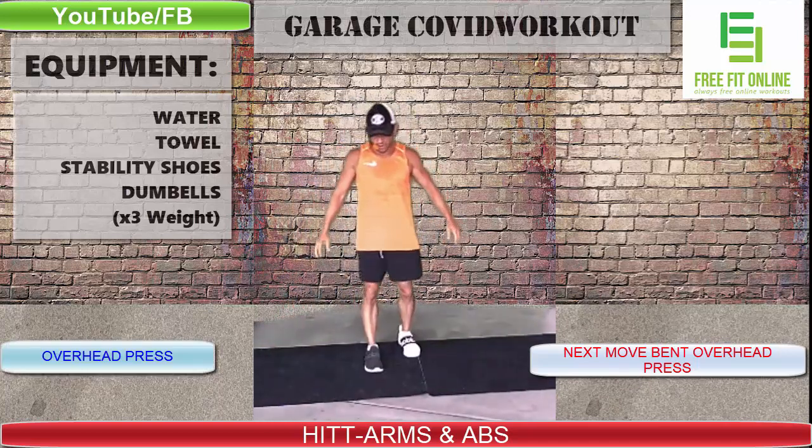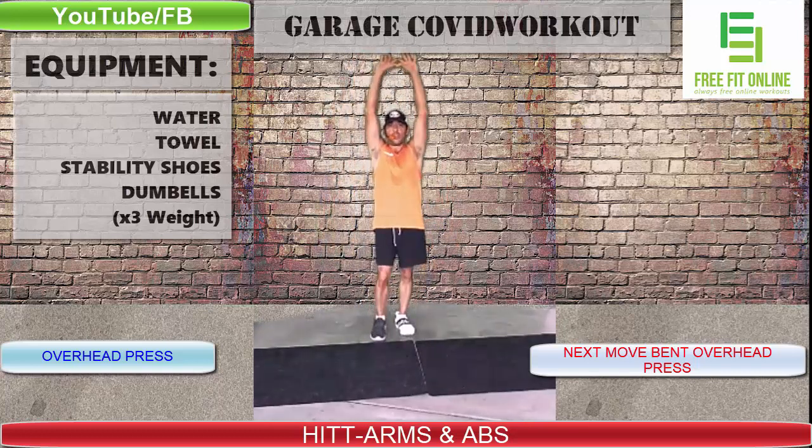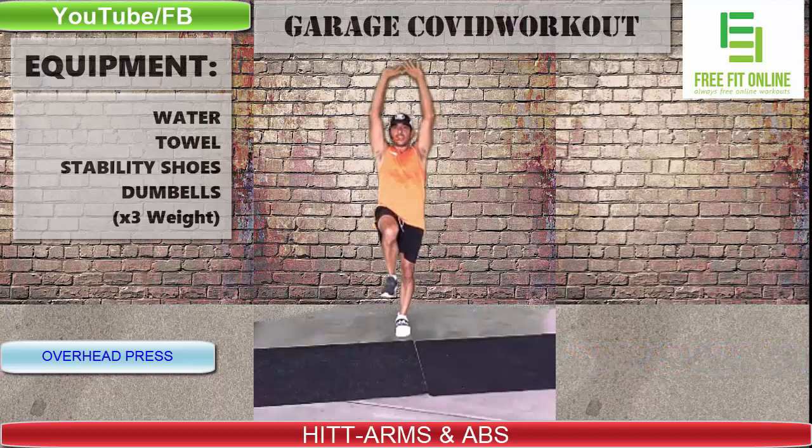8, 7, 6, 5, overhead presses. Take your hands just like so, I want you to put them over your head. We're going to raise it all the way to the sky, right, but if you want extra, raise the leg. 8, 7, 6, 5, 4, 3, elbows out, you got it, let's press it down, and up, and 2, and press it, 3, and up, and 4, let's smash it, and up, and 2, and feel it, and 3, and up, and 4, and squeeze it, and up, and 3, and hold it, and 4, and 3, and 2.